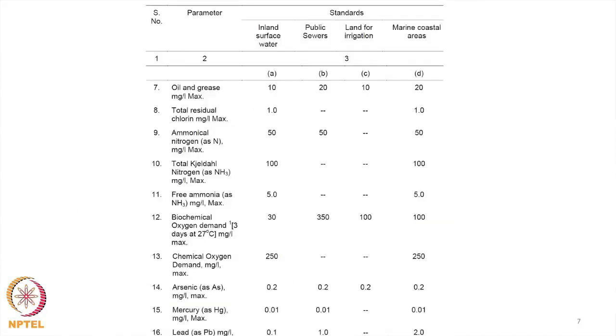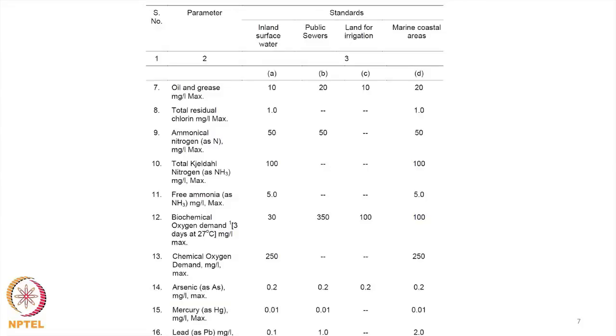What we need to know is how much BOD, COD and nitrogen is allowed to be discharged in a given treated effluent, for different classes such as inland surface water, public sewer, irrigation, and marine coastal areas. So as per this, whether to treat or not depends: if the city has its own sewage treatment plant and you have access to a public sewer, then you don't have to worry about your sewage. It goes directly to the sewer and the municipal wastewater treatment plant should take care. That's the ideal situation. Based on that, these guidelines are basically fixed.